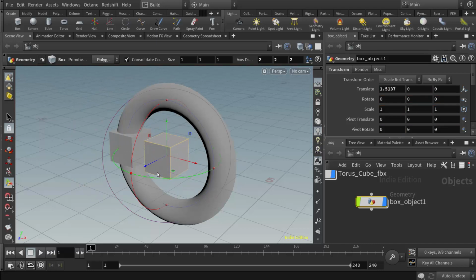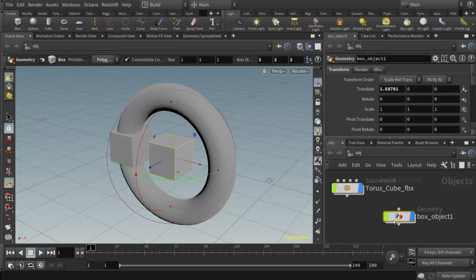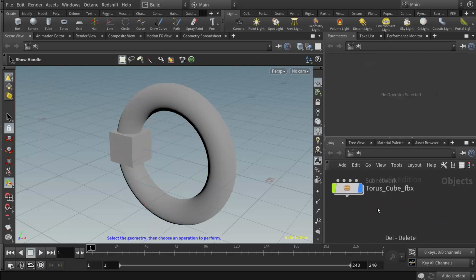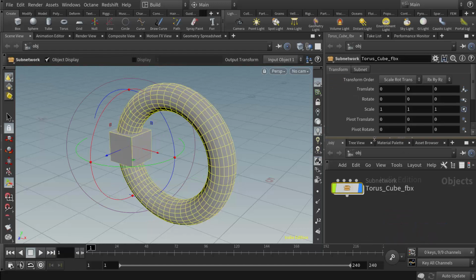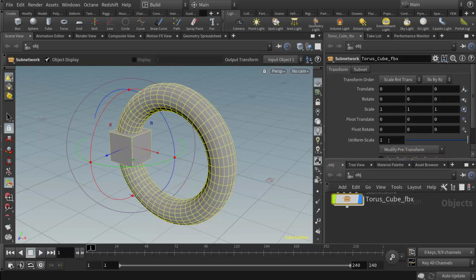So actually in this case it's not too bad. This is 1 meter by 1 meter. Depending on how big this object is in the simulation that I want to create, I will determine whether I need to scale it down. A lot of times you need to scale the models down. You don't want to try to sim them when they're really, really large. So I just create a Houdini box, knowing that Houdini thinks this is 1 meter by 1 meter, and use that as a scale reference for my object. In this case, if my object is too big, what I'd want to do right here at the top level is lower the uniform scale.